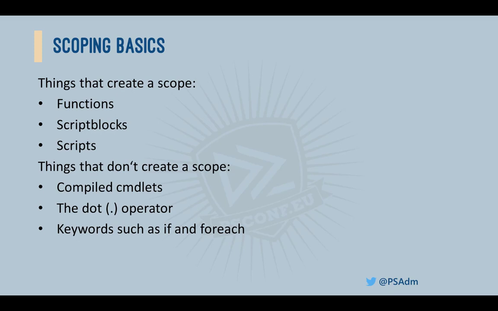We know a scope is a window in which variables are currently visible — but when are scopes created? When you open PowerShell and enter the prompt, you're in the global scope. Whenever you execute a function or script block, a new scope is created, which is generally a child scope to the scope you're calling from. It's important to know what does and does not create scopes. A script, script block, or function will generally create a new scope. However, keywords with a script block body — such as foreach and if — do not create a new scope. Other things that do not create new scopes are compiled cmdlets and using the dot source operator.